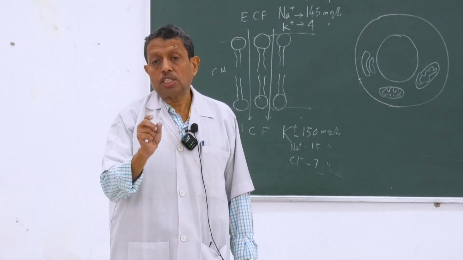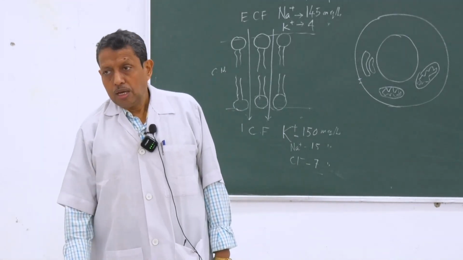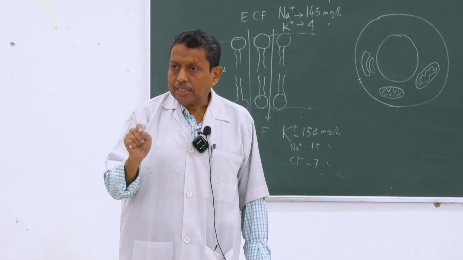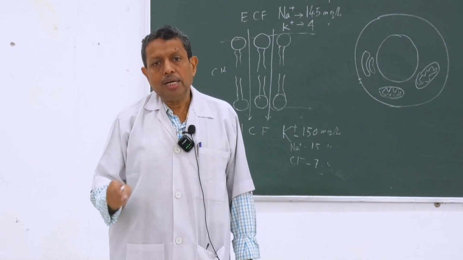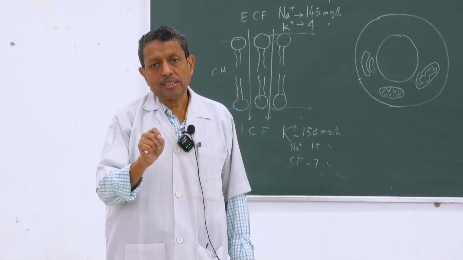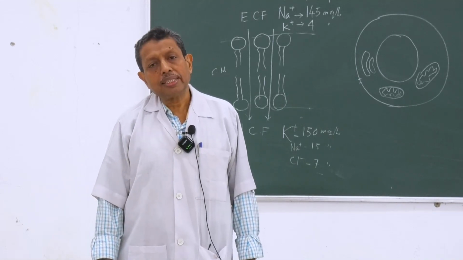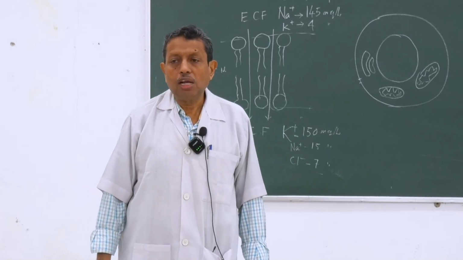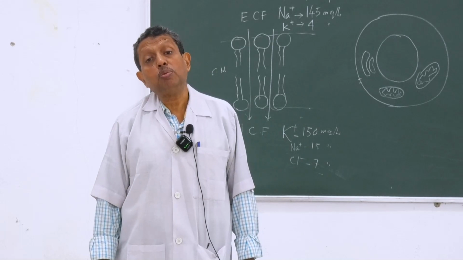And it follows the concentration gradient, or in some cases the electrical gradient. Positively charged particles or cations have a tendency to move towards the negatively charged area. Similarly, anions, they are negatively charged, they have a tendency to move to the positively charged area. And in this case, it is a physical process. No cellular energy is required. And these are the examples of diffusion.